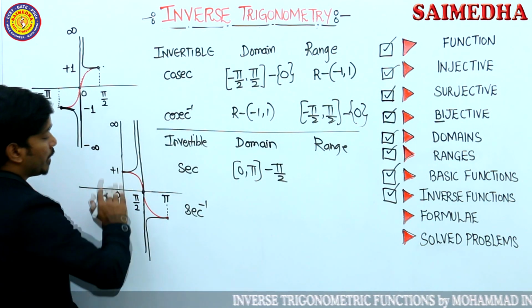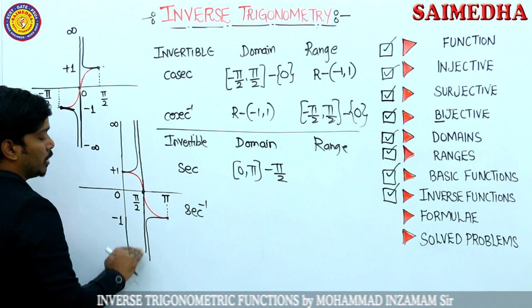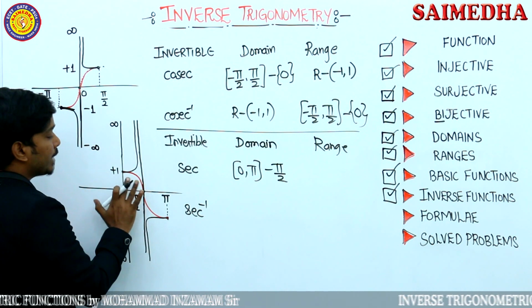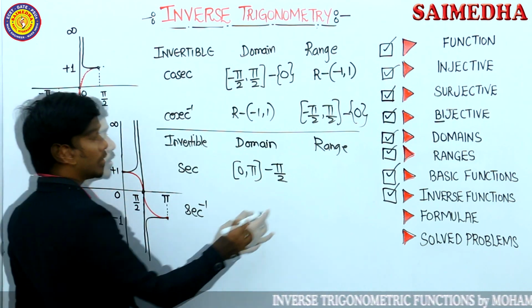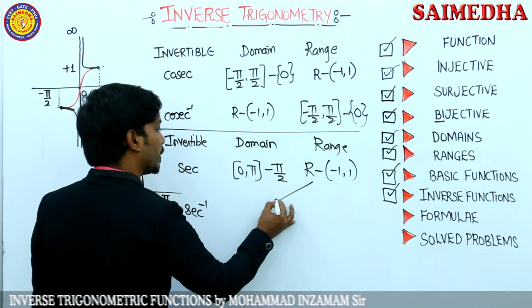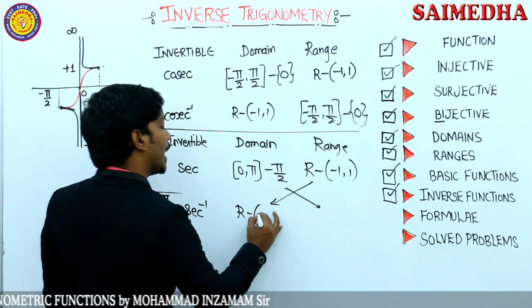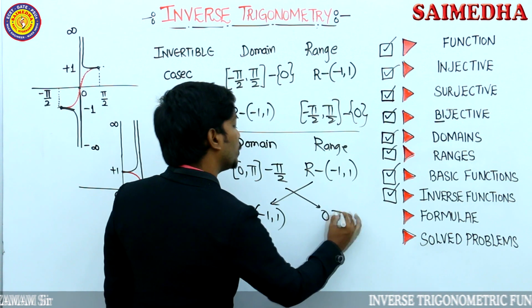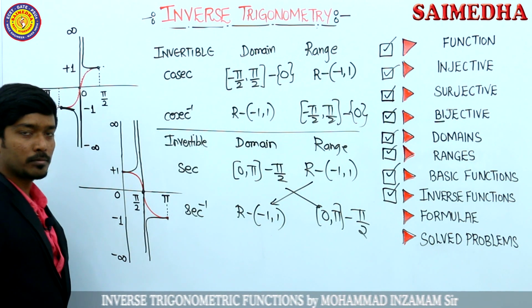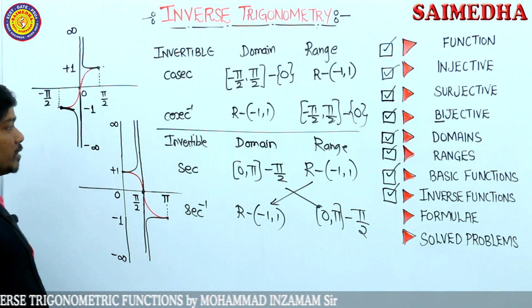Next one, what are the y values now? Y values: all real numbers, that is -infinity to +infinity, all real numbers except the numbers which lie in between -1 to 1. All real numbers minus (-1, 1). చలో secant inverse కి చెప్పండి ఇప్పుడు. Secant inverse కి ఏమొస్తుంది? r -1 to 1, 0 to pi minus pi/2. చలో diagram మీద focus చేయండి guys. Try to remember. Pause the video and note it down.